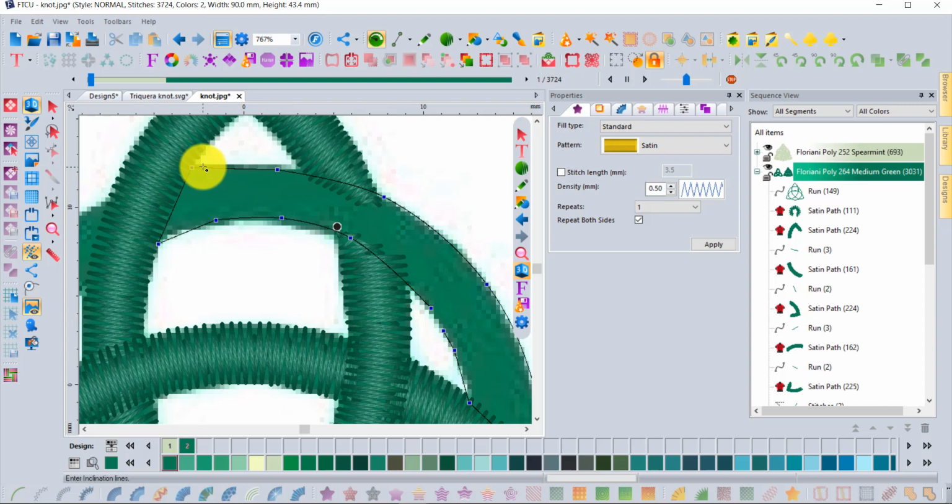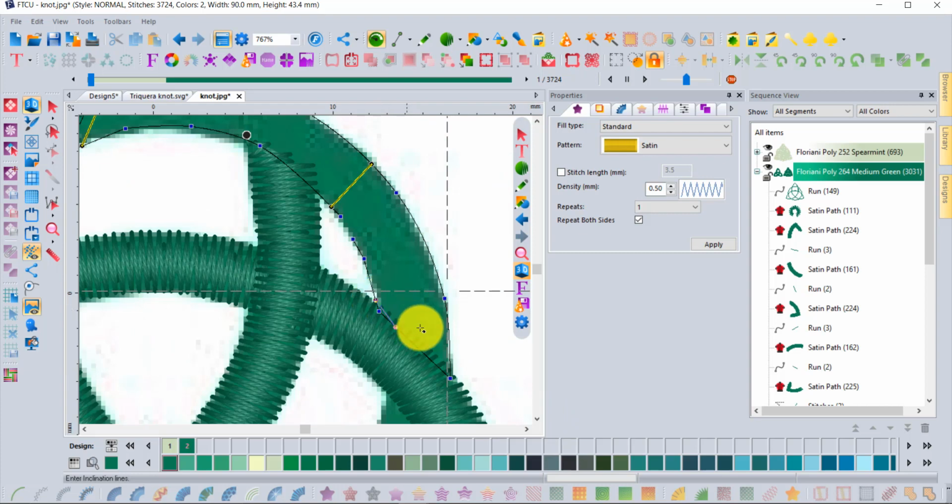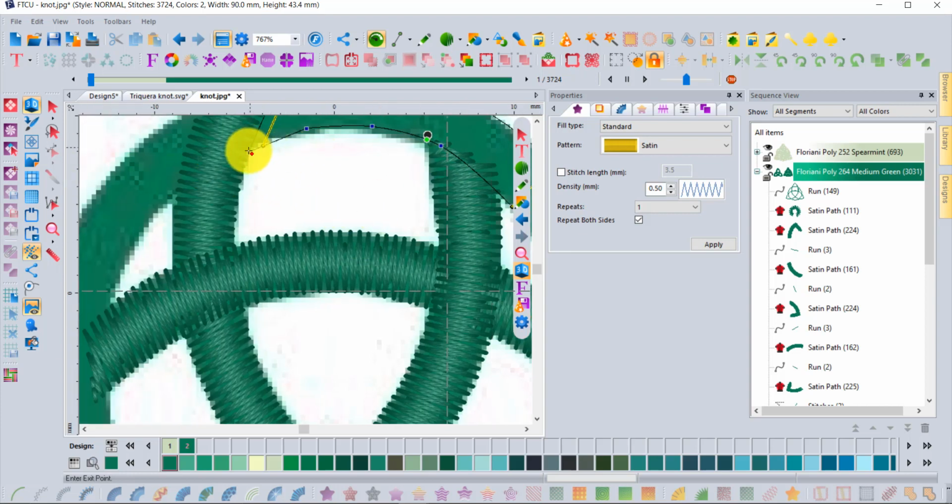So now remember, it's waiting for me to put the stitch angles in. And so I'm going to put one in that's perpendicular, sorry, to that shape. And one maybe right here. And then same thing down on this side. We'll make it go sort of flat to the ends like that. Right click. Remember, I'm going to make it start sewing here. And then I'm going to put the exit point over here.